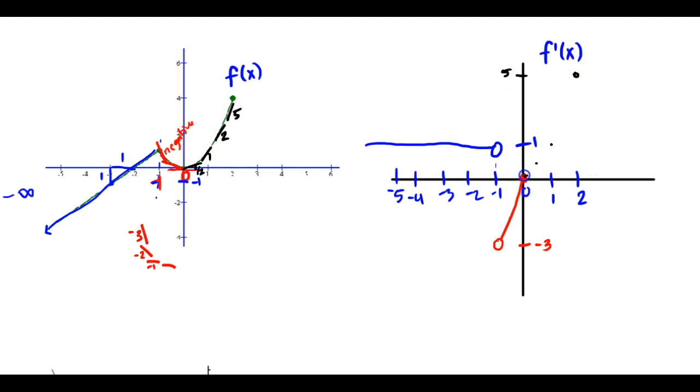So now my slopes of tangent lines are getting bigger, and they're positive, so I need to be above the x-axis. But right at 2, I made a mistake, because at this point here, I don't have a limit from the left and a limit from the right, so I can't be continuous. If I'm discontinuous, I'm non-differentiable, so I needed to end that at an open circle.